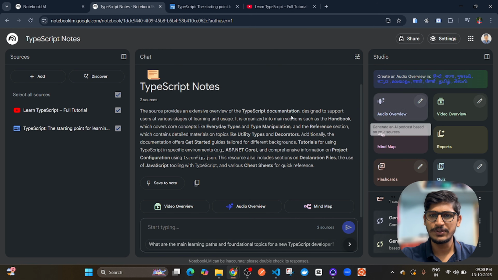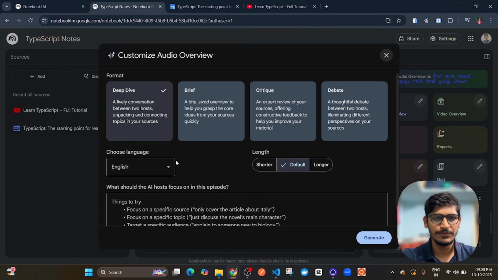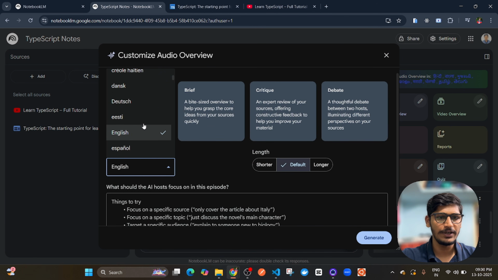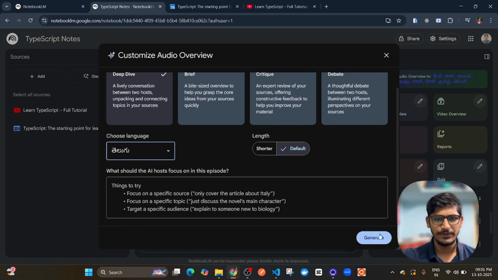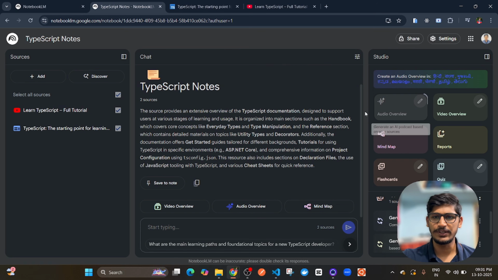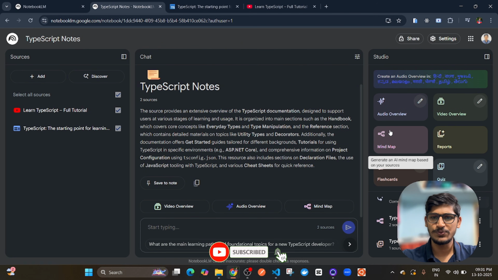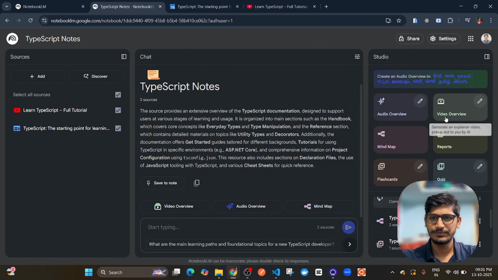You can also listen to this entire summary in all types of languages mentioned here. We also have Telugu audio overview. You can generate the audio in any type of language. Yeah, Telugu audio, I will ask it to generate. Let's see whose voice they have added inside the Telugu audio.